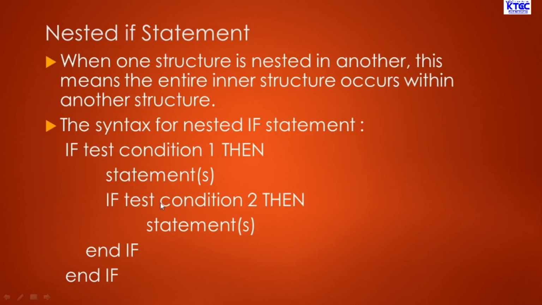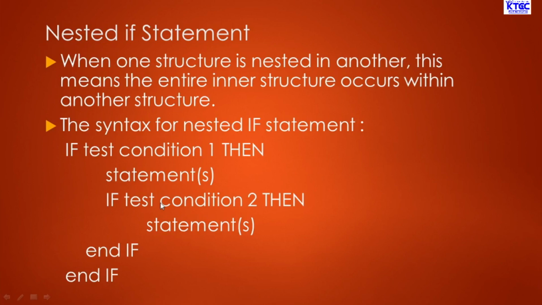Now we come to another statement we call the nested if statement. That is when we have one if statement in another if statement. I repeat, if we have one if statement in another if statement, we call it a nested if statement. When one structure is nested in another, the entire inner structure occurs within the other structure. When one if statement is placed into another one, it becomes a nested if statement. Now let's see how the syntax looks.